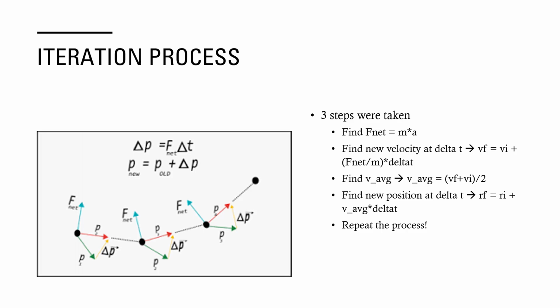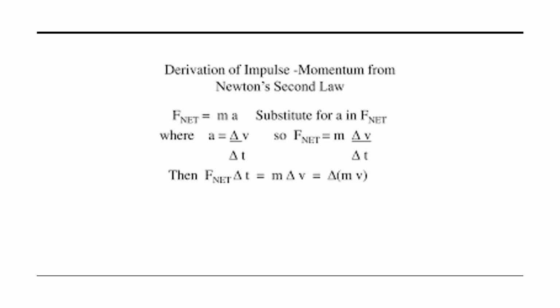So this iteration process is something I want to highlight because it is something that we are going to use in the computational model. And again, I want to really emphasize the reason that we were using Newton's second law, and notice that F net is equal to the mass times the change of velocity over time. And if there's no change in velocity, it would be 0 times mass equals 0, making F net a total of 0.